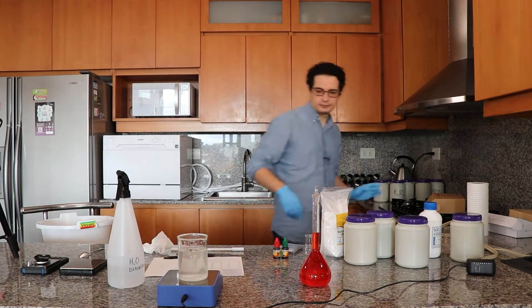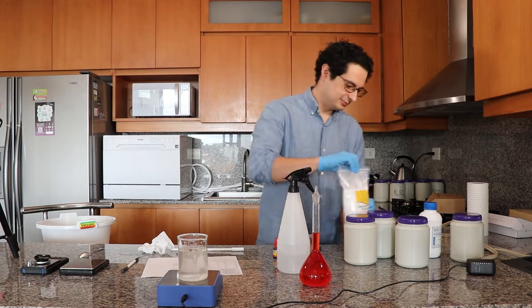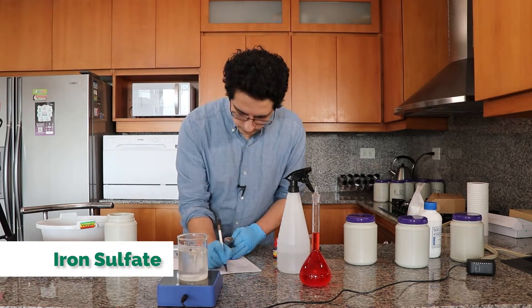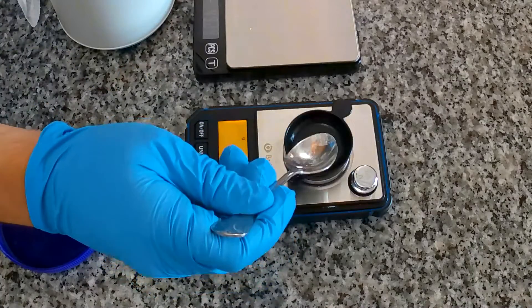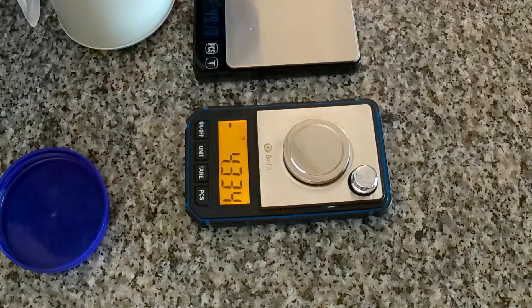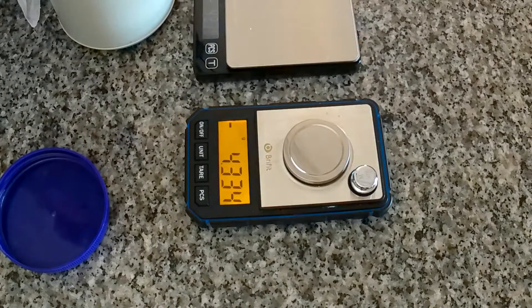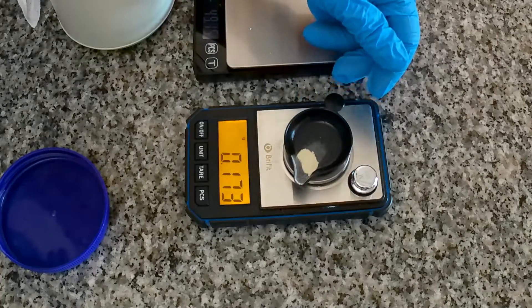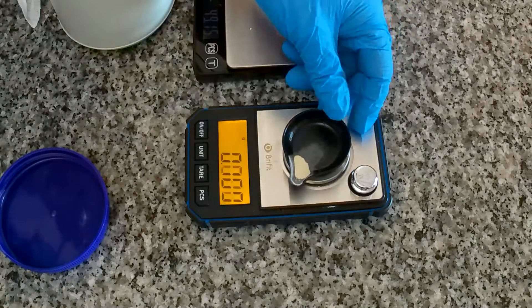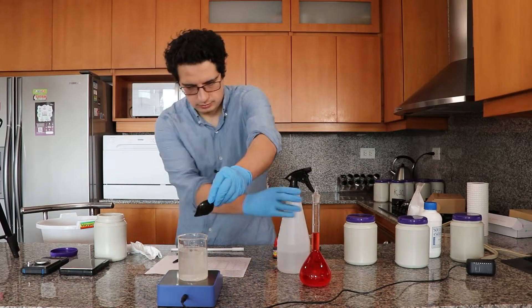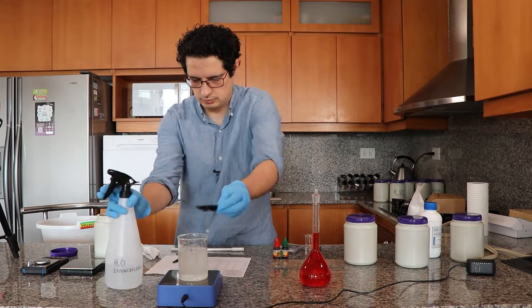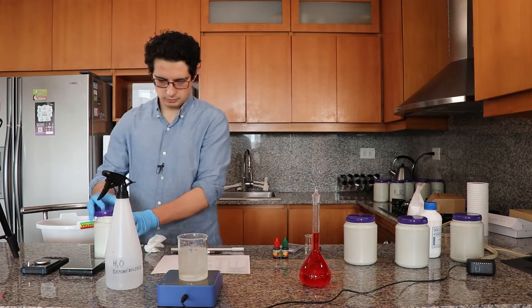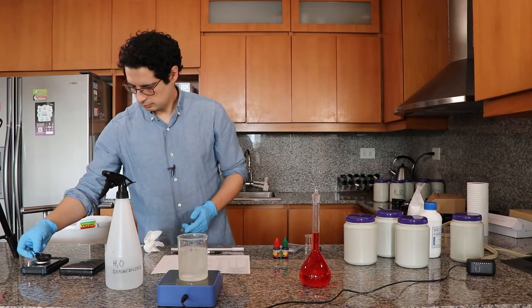So now we're going to start the addition of all the transition metals and I'm going to start with the iron sulfate. The iron sulfate that I have is anhydrous; this one is not very common, so you'll more commonly find it as the heptahydrate. If you have that, then you'll need to correct the mass to account for the difference in molar weights. So I am weighing it and then I'll be adding it to the solution. And of course I'm washing the place where I weighed the sulfate so that I get all the sulfate into the solution.